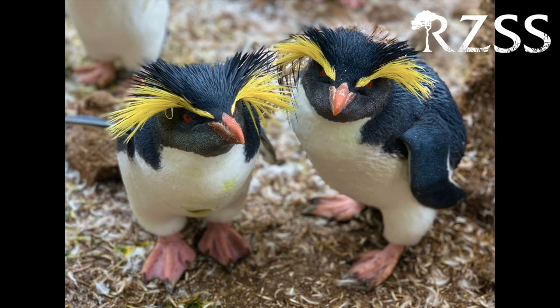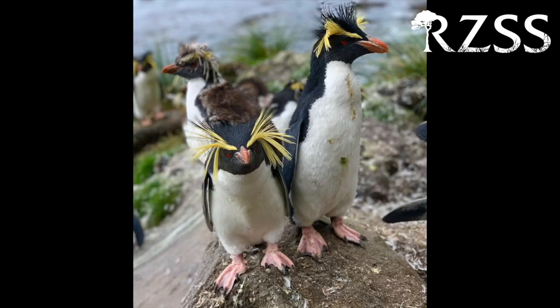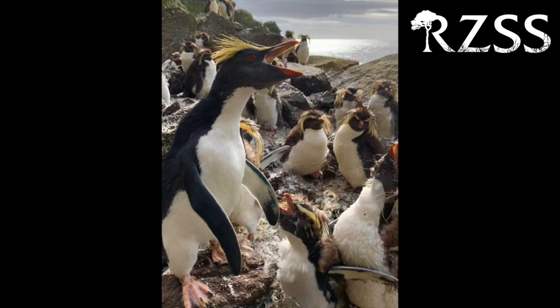And some people won't ever have seen a northern rockhopper penguin before. We know some people have been watching them on our webcams, but for those who haven't seen them, can you describe a little bit what they look like? How are they different from other penguins people might be familiar with? I think the best way to describe them is they're small, quite almost grumpy looking penguins sometimes. They've got these really cool yellow eyebrows, which are called supercilia, and they generally look a little bit disgruntled normally, and they're one of the smallest penguins that's out there.